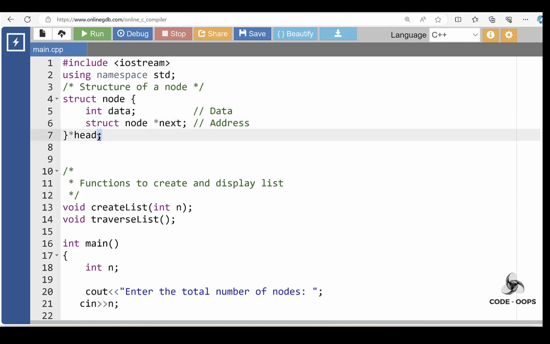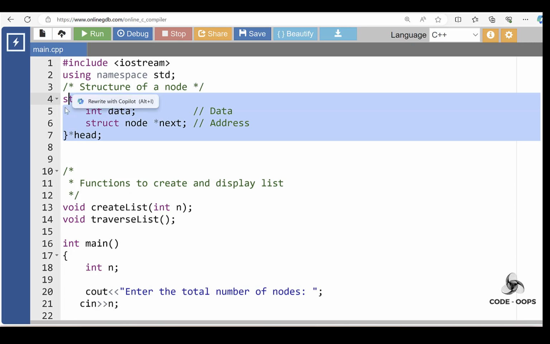Then declare a pointer to node type variable to store the link of the first node of the linked list. You can also declare a variable of node type along with the node structure definition. There are two ways to define the structure variable: inside the structure definition and outside the structure definition.